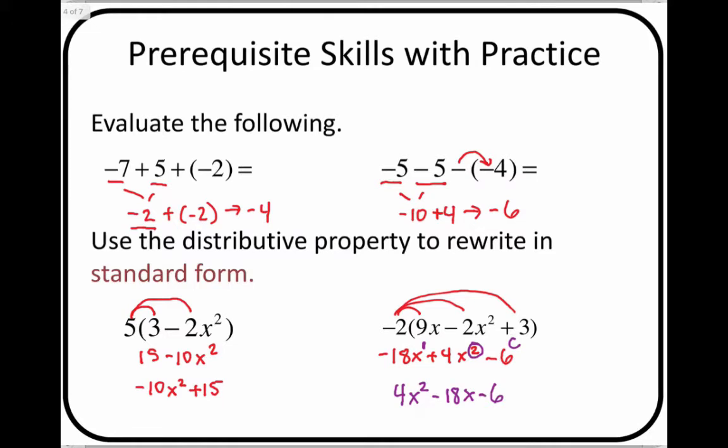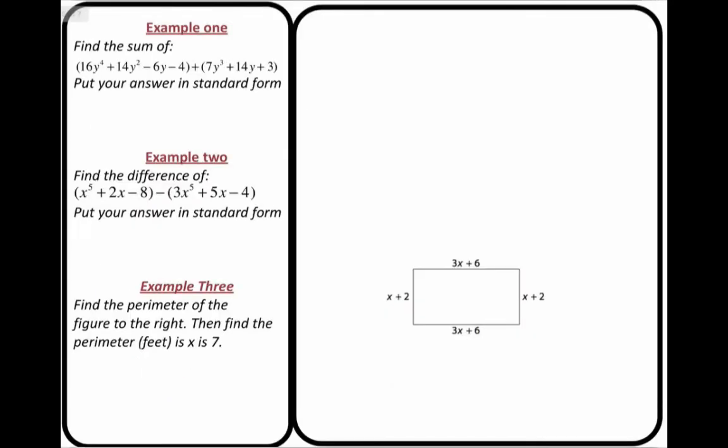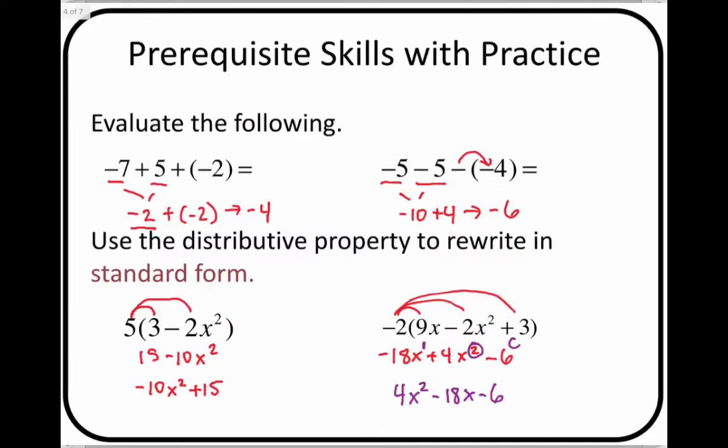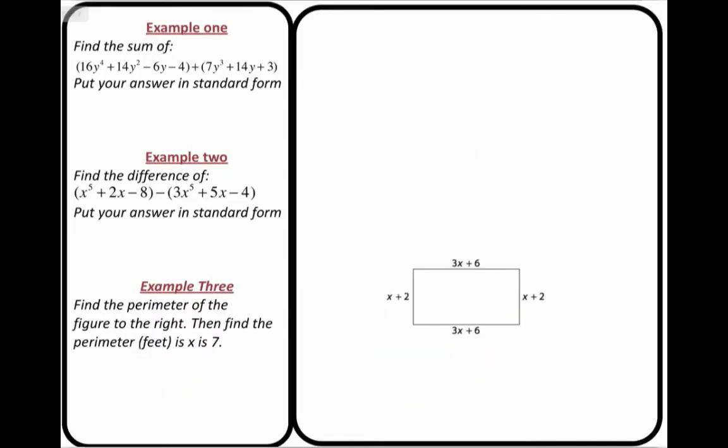And that's that. So now that we've reviewed some very basic prerequisite skills, let's jump into the lesson. Okay, this first one, we're just finding the sum of, oops, apparently I paged back by accident. We're finding the sum of these two polynomials right there. So these ones say go ahead and add these guys up.